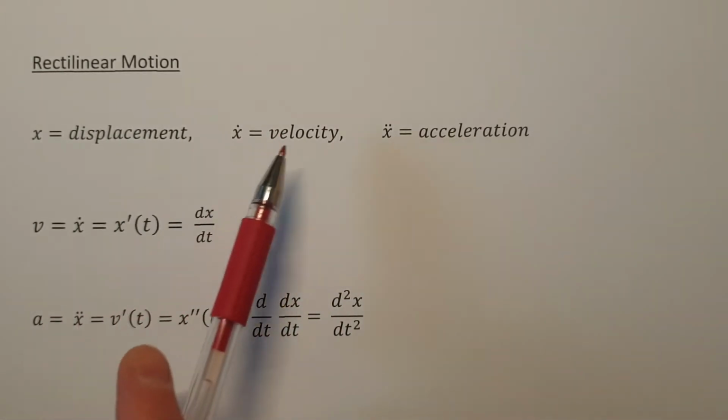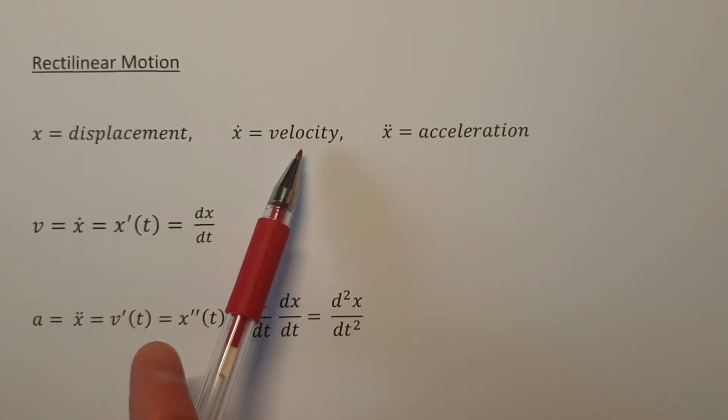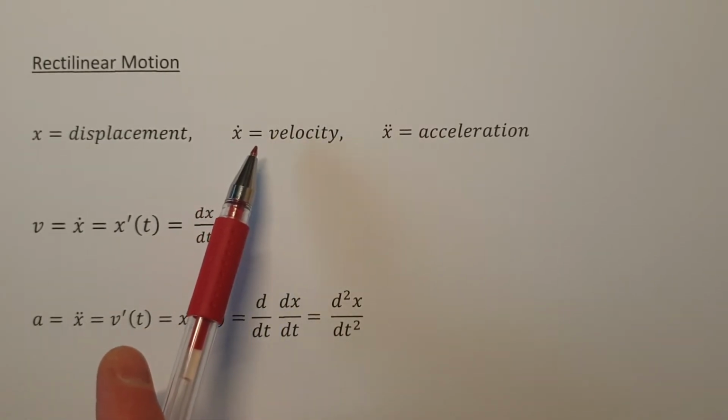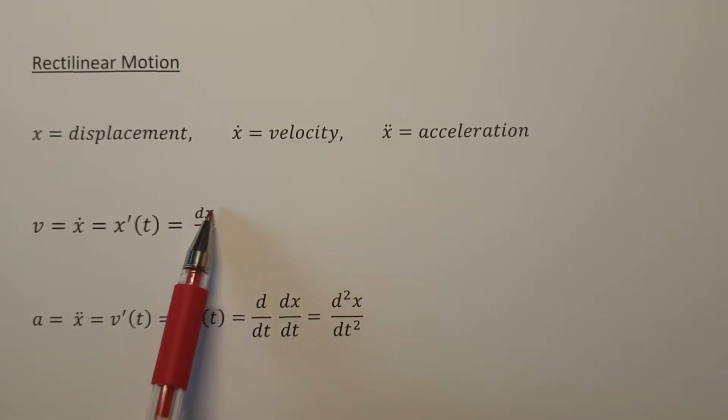So if we know what the velocity is, that is the change in the distance compared to time. So velocity is just the change in x, so how far is travelled, divided by the change in time. So it's dx by dt. So if you've got an equation for x in terms of t, if you take the derivative of that, what you get is the velocity. Then acceleration is how velocity changes over time. So as you get faster, that means your velocity is changing. So if you take the derivative of the velocity, then what you have is the acceleration.